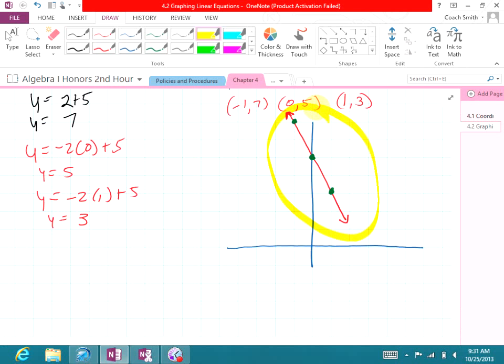Okay? And I don't care if you draw your graph like we did here. If you draw your graph like we did here, where we know most of it's up here, there's no reason to draw this humongous graph with all 4 quadrants in it if all our points are in quadrant 1 and 2.